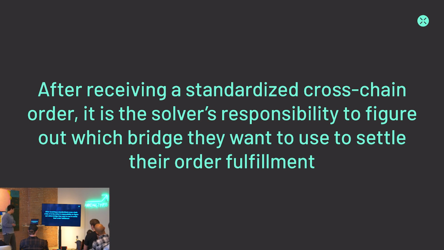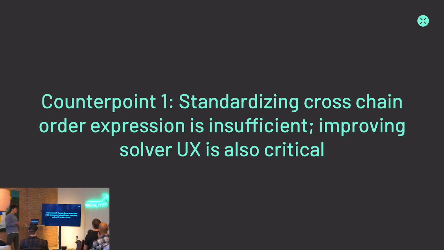So much like the last mile delivery man, it's the solver's responsibility to figure out which bridge they want to use to settle the order fulfillment. Now, I think there's a lot of counters. By the way, I'm an author of ERC 7683. That's kind of what I was talking about. I think that's one solution to this cross-chain order interface.